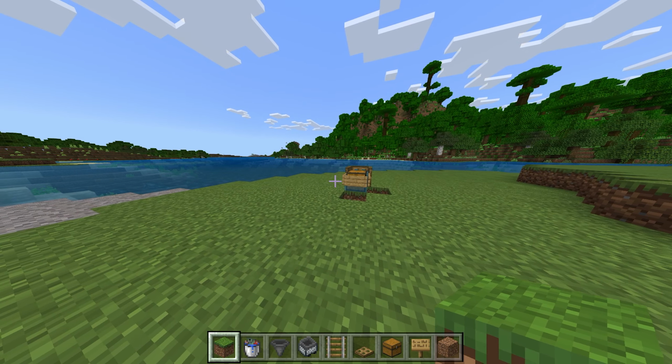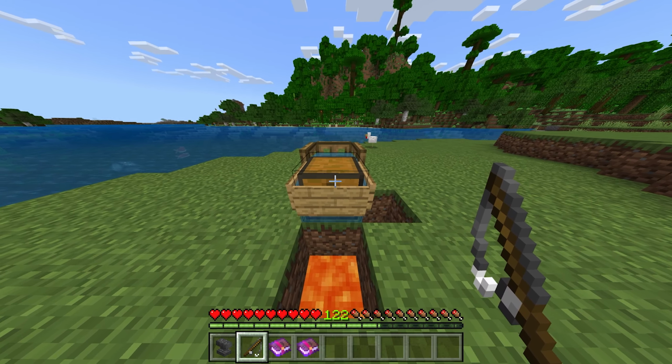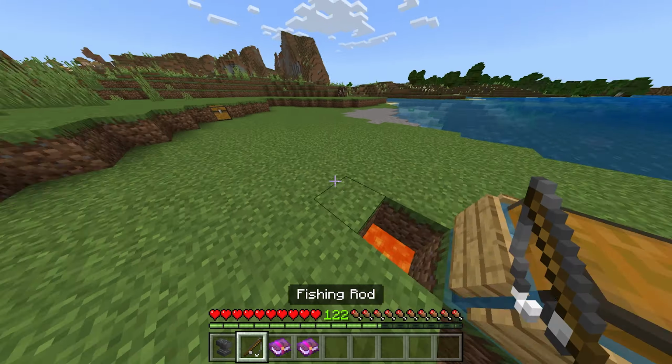Wasn't that simple? So how exactly does this work? Well, to get this to work, all you have to do is have a fishing rod, and then you want to crouch and then aim for the top of the sign just like this. The fishing rod bobber will then land in the water, and we should hopefully catch a fish just like that. Perfect, we've got the XP, and down below there we've got our fish. And that just proves that this farm's working.